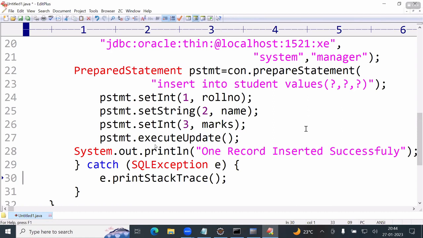How many editions of Java are there? Four editions: Java SE, Java EE, Java ME, Java FX. Core Java is a part of which edition? Java SE. JDBC is a part of Java SE only, already given at the start. Servlets come under Java EE. Now I'll teach Servlets. From Servlets onwards, the Java EE perspective is required. Now you are using the Java perspective in Eclipse, but Java EE is required.